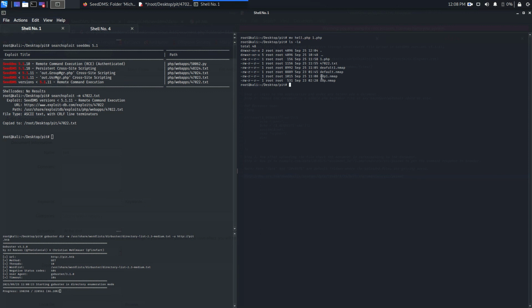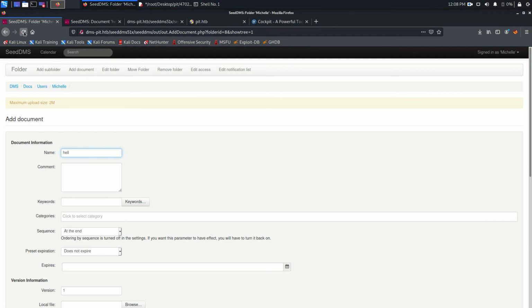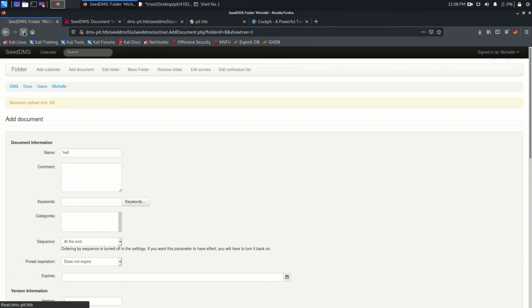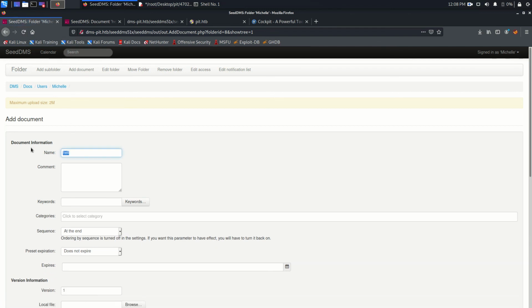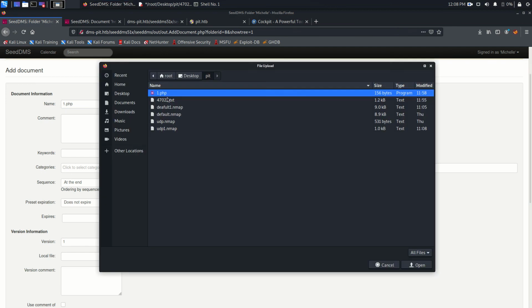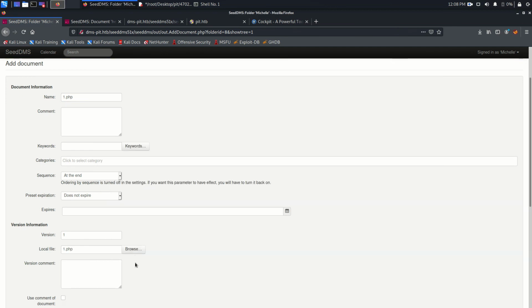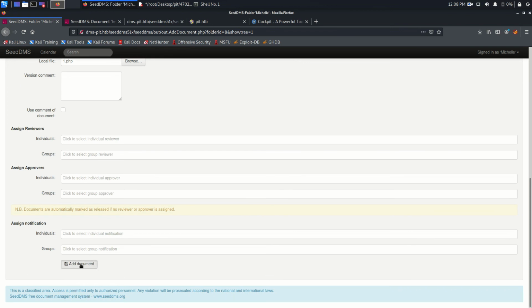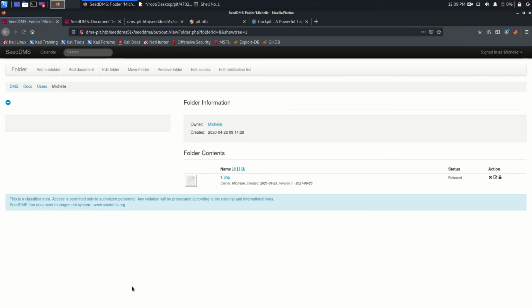So welcome back. As we changed the name of the file, just refresh this. Okay, so I'm going to say 1.php, and from here we need to choose it, 1.php, and upload it, and this time we will see, and you can see hell.php is gone, so it's deleting the file.